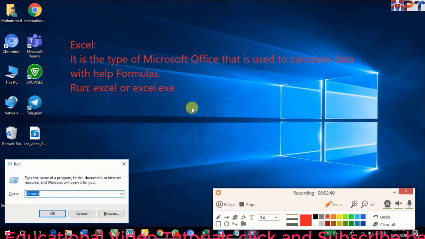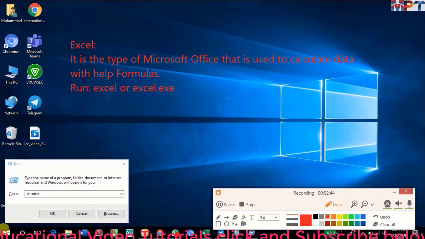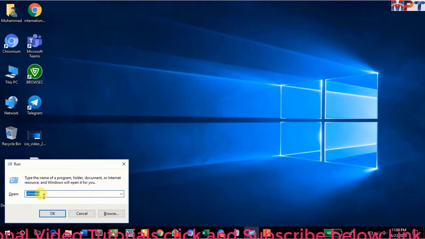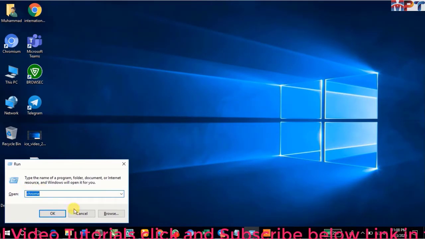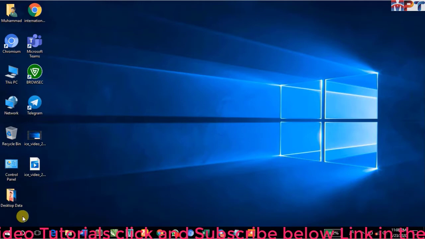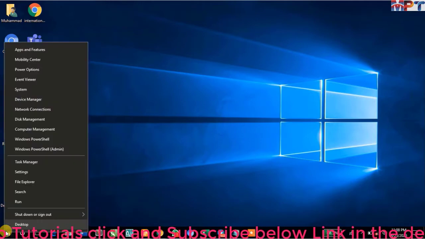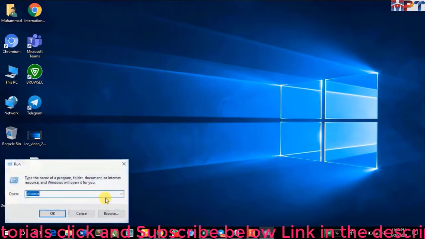Open run command, press Windows plus R, or you can also right click here and run.